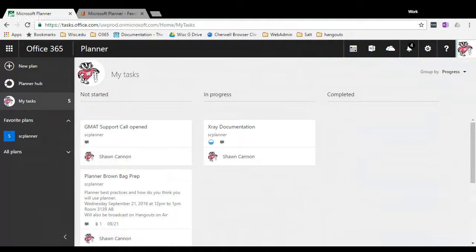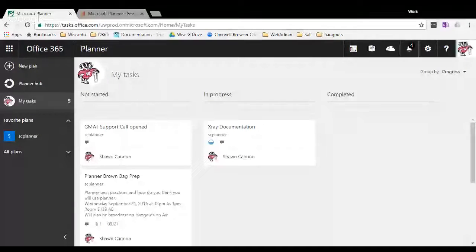I touched on linking in OneNote. Kind of show that off here. If you right-click on a page in a OneNote notebook and do the copy link page, and bounce back and switch over to Planner again, you can make a new card.